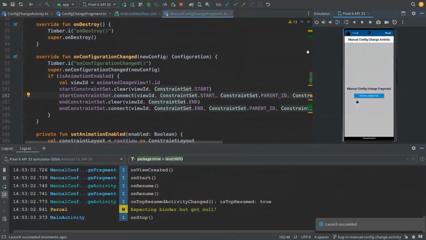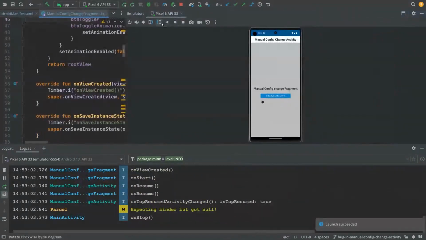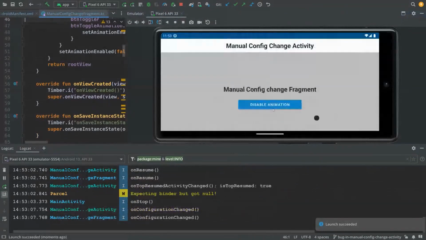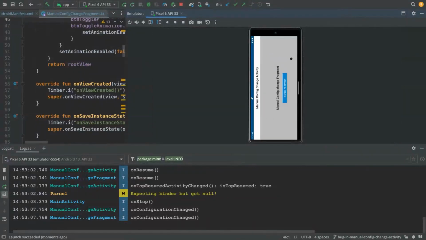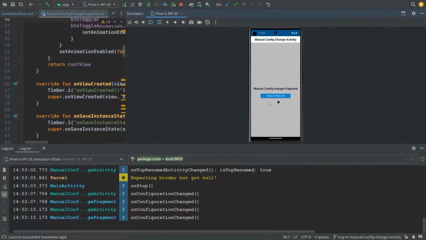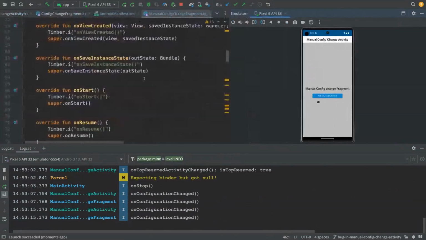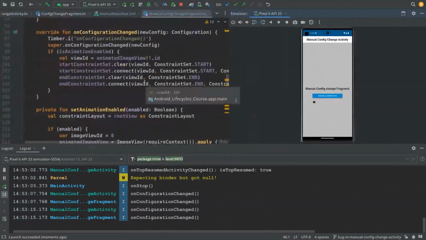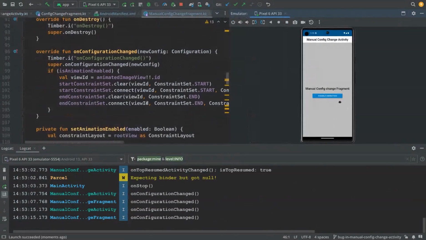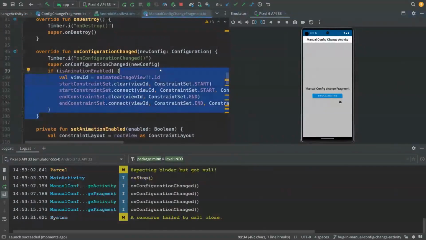And now if I enable this animation, rotate the device, okay, it's still not clear that there is no bug, but I enable animation again, rotate the device back to portrait, and now the amplitude of my animation remains the same like before. And this means that this code indeed fixed this bug. But please notice two things. First of all, the bug was relatively tricky to spot. Second, the bug was relatively tricky to fix, all this black magic.